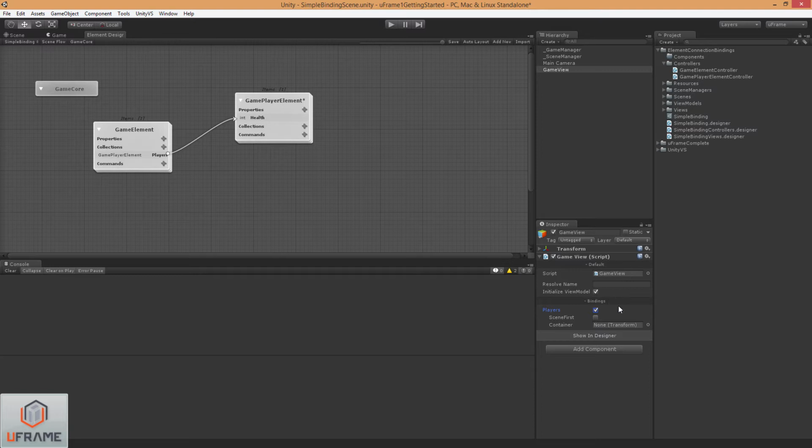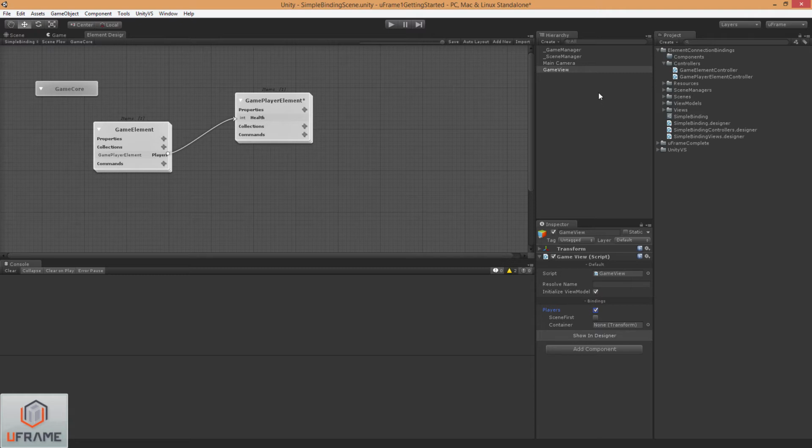What this does is allow us to initialize the player's collection with things that might already be in the scene, and we do this by checking the scene first. But on collection bindings, Uframe needs a convenient place to instantiate the elements that are added to the collection, so we're always going to want to set this container property.